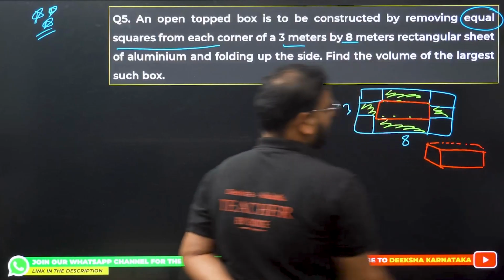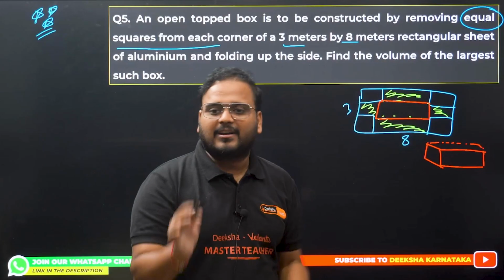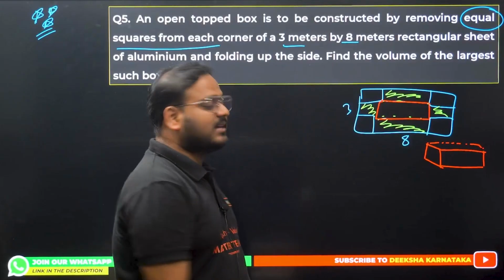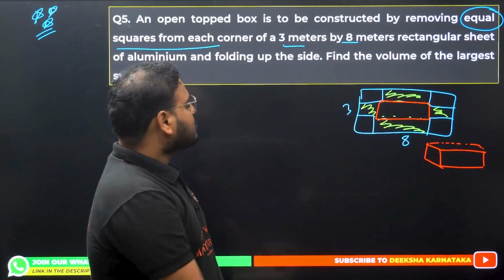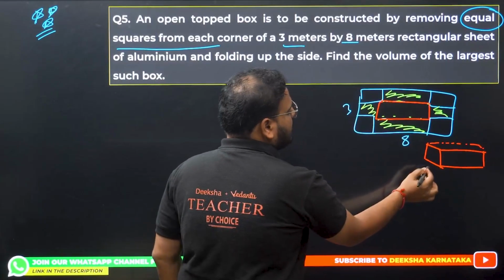Correct? That's how it'll look. If you create it, that's how the box will look. Not perfect, accept my figures, they're not as good, I understand that, but it's okay. All right, so if I'm looking for the dimensions, if I'm looking for this part, how much is this going to be?